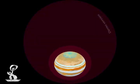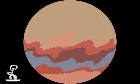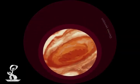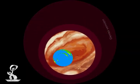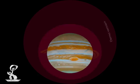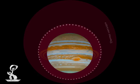The gas giant planet starts with Jupiter. It's the biggest planet in the solar system, with lots of swirling clouds. Jupiter is always covered with the most powerful storms. The red spot of Jupiter is also a storm, which is 2 times bigger than Earth. Jupiter has faint rings and around 67 moons.